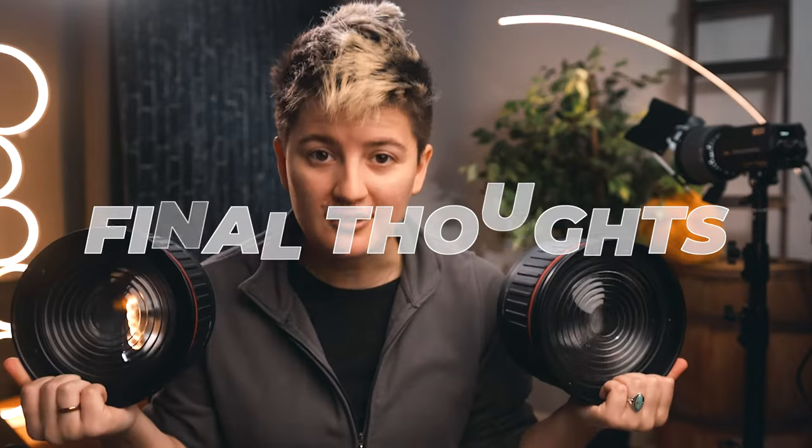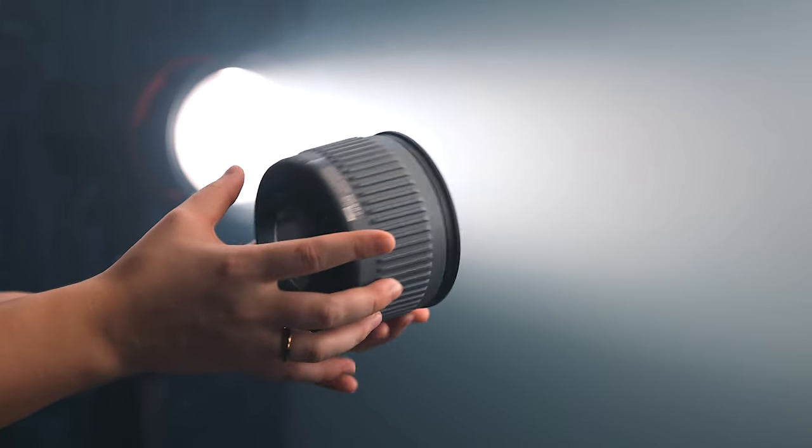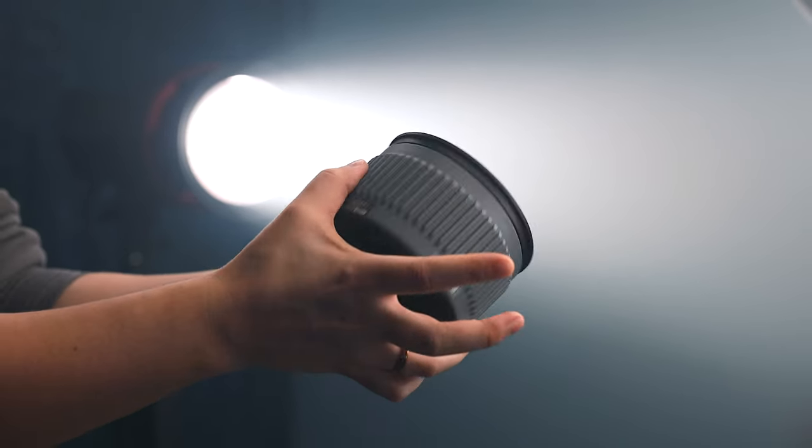If you don't know what a spotlight attachment is, I have an entire video covering all the modifiers that are out there — you might want to check that out afterwards. My final thoughts: the two fresnel lenses have nothing really spectacular about them. They're very classic and just a bit cheaper than what already exists — pretty much the same, just from Eyefootage. What excites me most is the mini intensifier, primarily because of its compact size paired with a small light. It would be neat if Eyefootage made an even more compact light for it in the future. If you have any questions, ask me down in the comments.